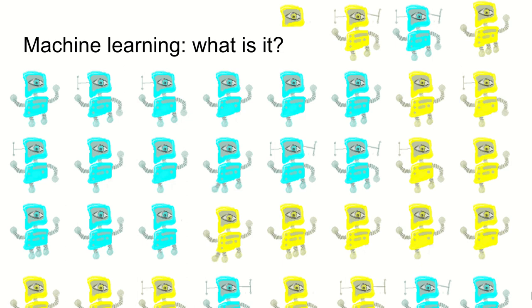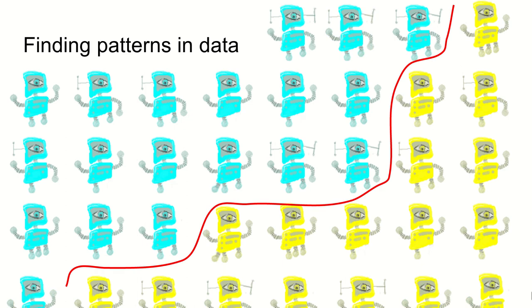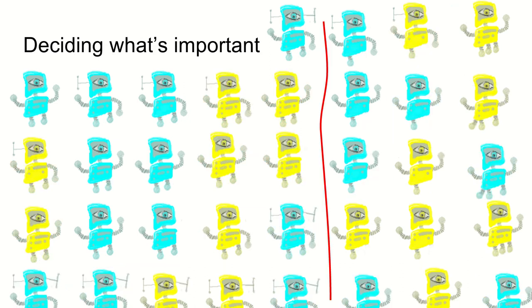So let's take a look at machine learning in a little bit more depth. Broadly speaking what we're trying to do is find patterns in data. You've got a lot of data, you've got a lot of different pictures of robots, you've got a lot of different measurements of robots. And what you want to do is find patterns in these such that when you see a new robot you're able to say something about that new robot. And the patterns could be based upon the most obvious characteristics. So it could be based on colour or it could be based upon other characteristics.